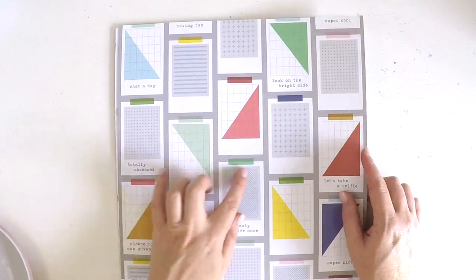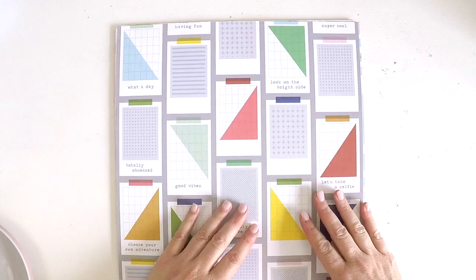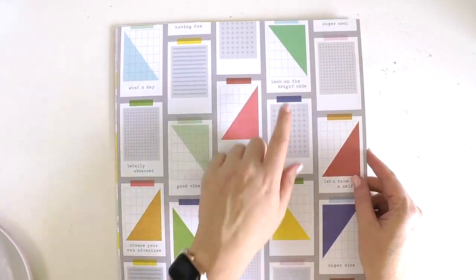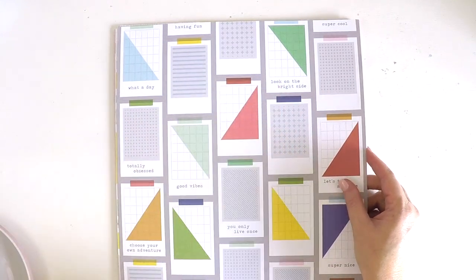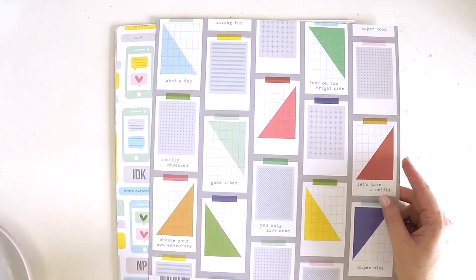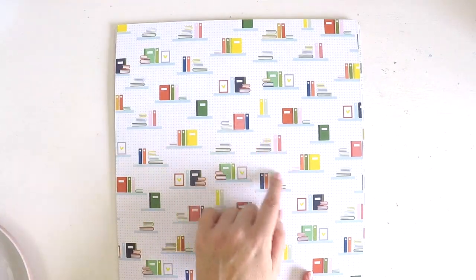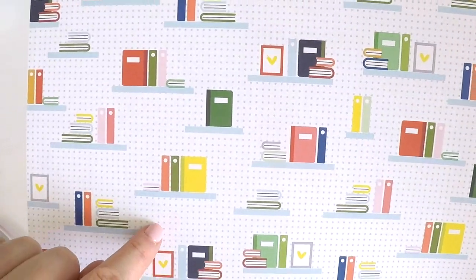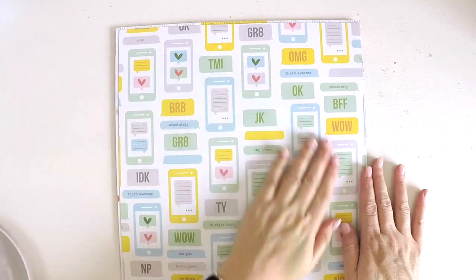Here's some more fun, fantastic frames, perfect for fussy cutting, creating your own DIY embellishments with some layers, perfect for pocket style scrapbooking, and once again, some really great sayings. Look on the bright side, good vibes, totally obsessed. You only live once, choose your own adventure. And on the back is this gorgeous little bookshelf with books, all different types there, with that sweet little blue spot there. How cute is this one?